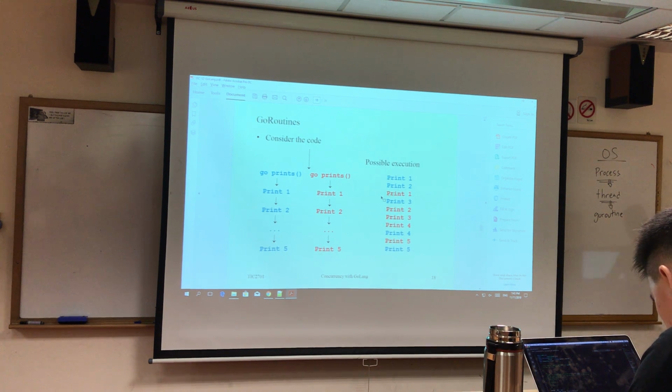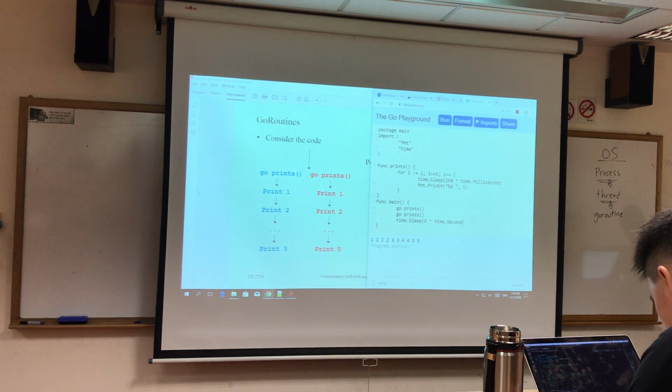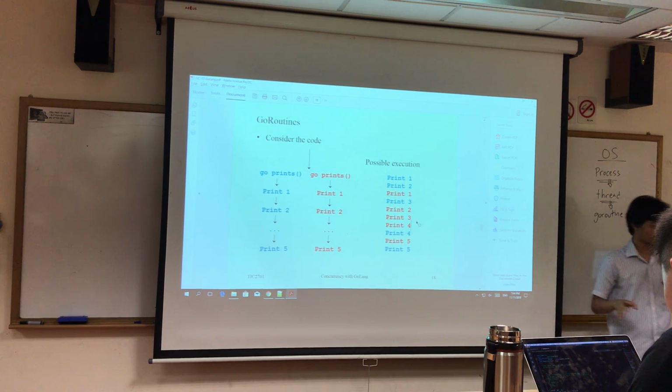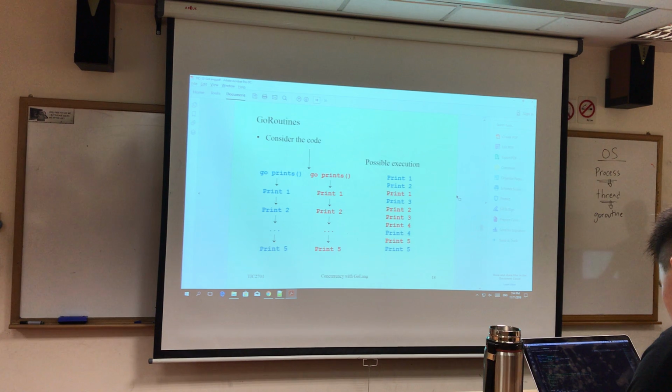Okay, this one we have a fixed time to wake up, so we have a very particular arrangement like this. But if you do not know which one will wake up first, then you can have a possible execution like this. You can have blue running twice, followed by red running once, and then blue run once again, and then red runs 3 times. This is just one possible execution, but any kind of interleaving may be possible. Okay, so that's a Go routine, because you do not know which one is going to be chosen to run.